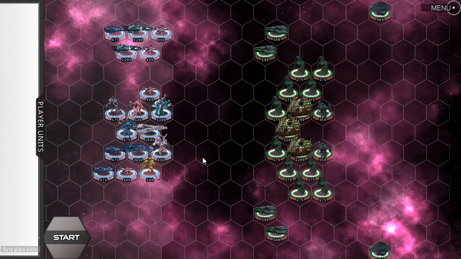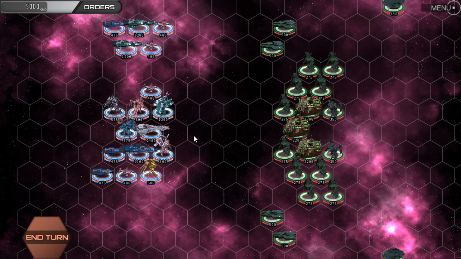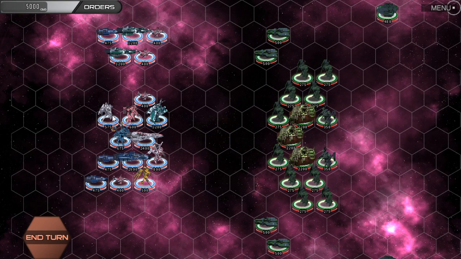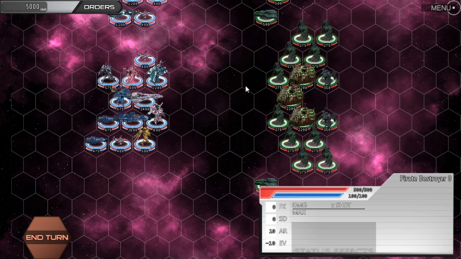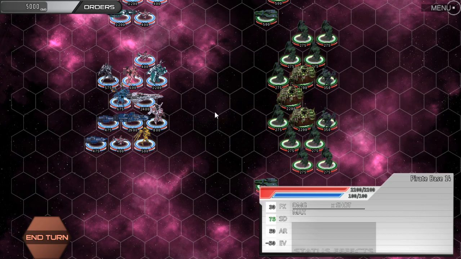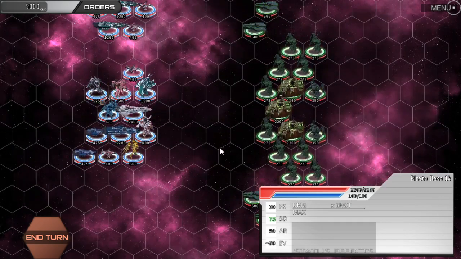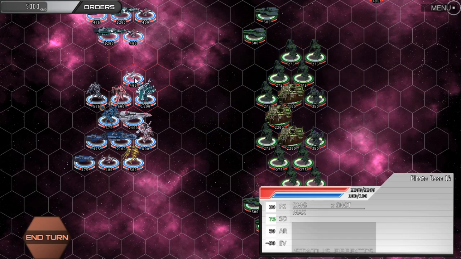Okay, I think I have my basic strategy. So let's start. Okay, starting off with 5,000 command points. And we have a 100% chance of hitting pretty much every single thing on the map right now. Destroyers, pirate base. It's really the pirate base that is going to be the tricky bit, I think, because they shoot torpedoes. So I want to destroy them quickly, but of course, that's a bit of a problem.